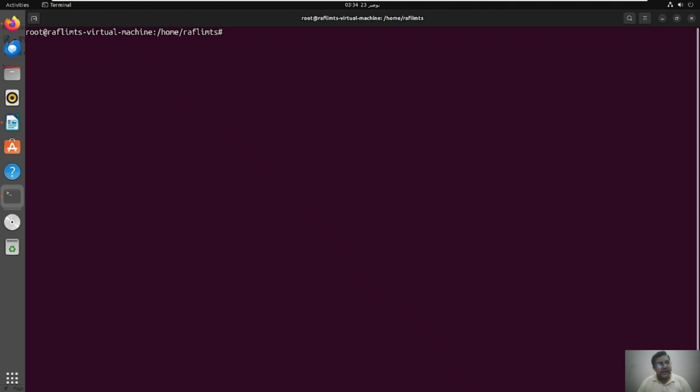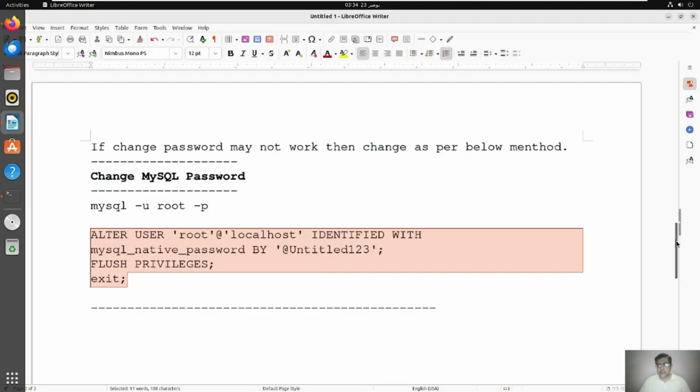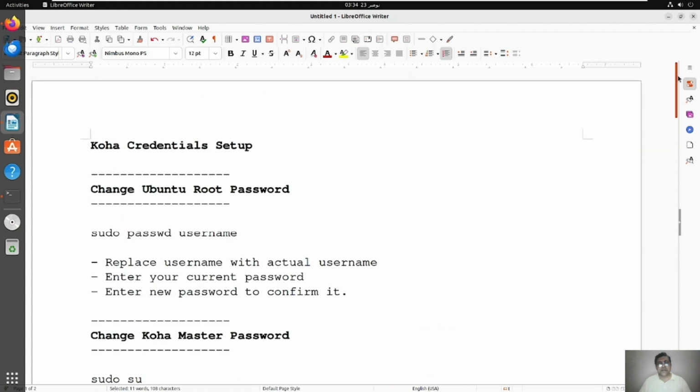That's all for today. We have learned how we can secure the Koha credential setup, and we have learned three important credentials here. We have already discussed one credential, the Koha super librarian, in one of the videos. If you want to change the Koha super librarian credential separately, or suppose you forget the super librarian credentials, you can find that video in the description of this video.